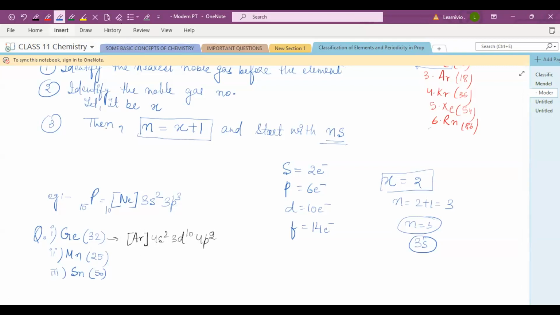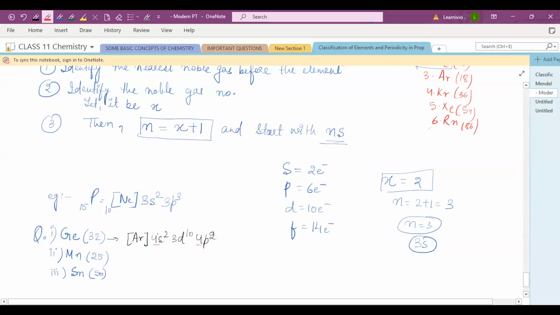I notice you have done it wrong, right? When I gave you the task to determine the period, block number and group number, you did that wrong. You don't know how to write down the valence electron, how to calculate the valence electron. So see, basically valence electrons are those electrons which are found in the outermost shell, right? So outermost shell means your highest maximum principal quantum number. What is the maximum principal quantum number here? 4, right? Maximum principal quantum number is 4, right?